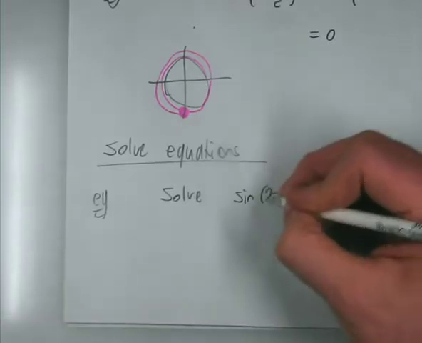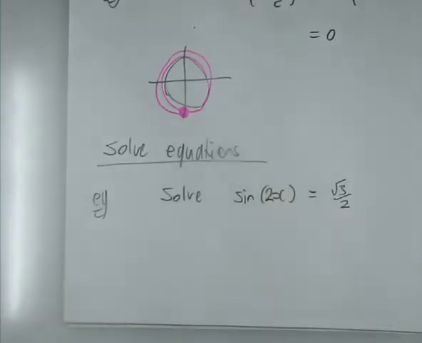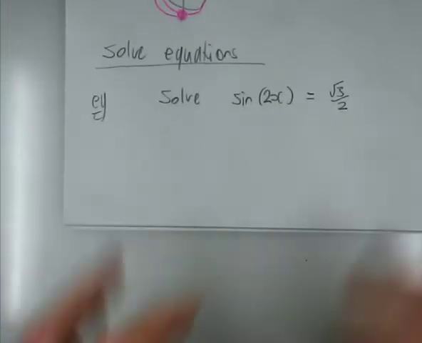Let's just make it hard for ourselves. Solve sine 2x is equal to root 3 on 2. Okay, so there's two parts to this. First, they haven't indicated to me whether there's any restriction on what the x is allowed to be. So that means that there's actually going to be infinitely many answers, because every time I come around the circle again, I'm going to get another angle that gives me the same answer. So there's going to be like some unknown integer in it.